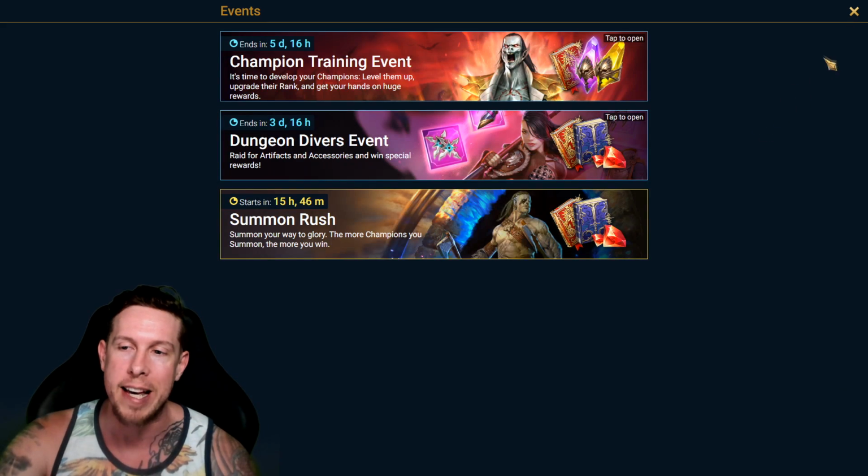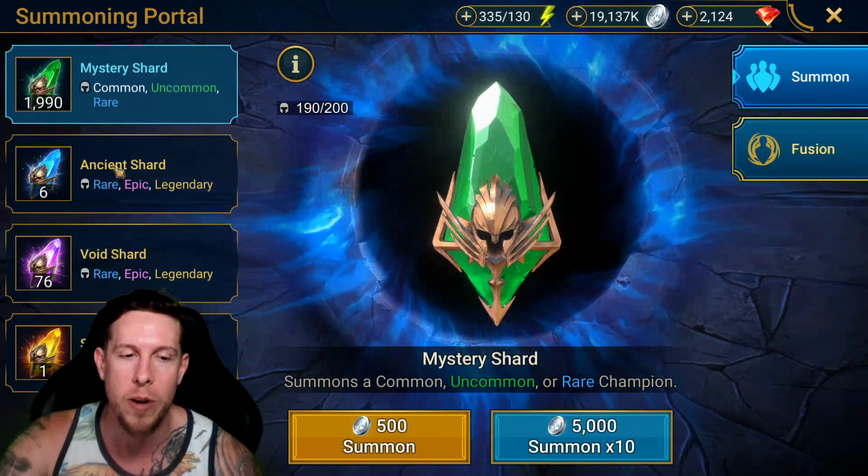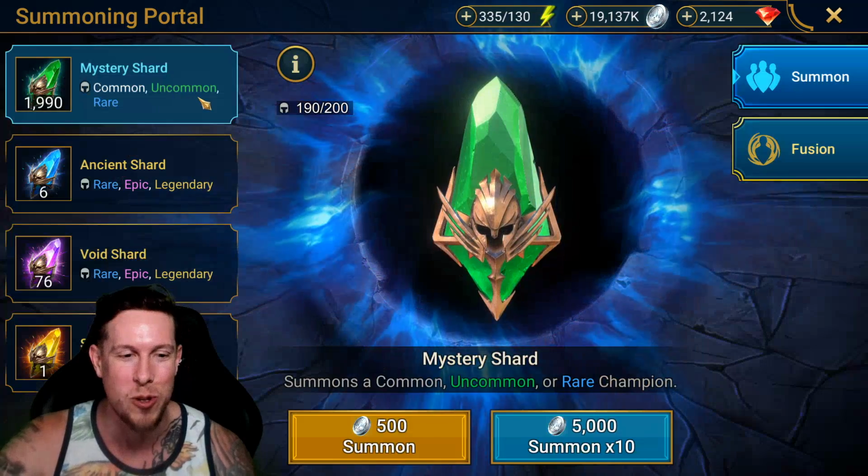I do want to start talking about shards, okay? So shards, there are obviously 4 different types of shards. No one cares about mystery shards in this game, largely used only for food.